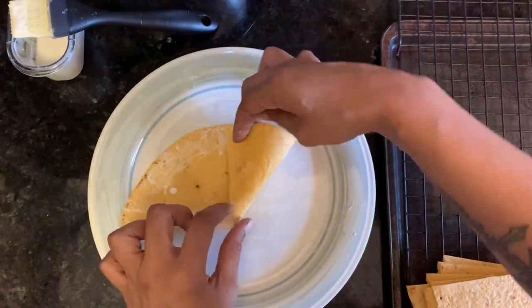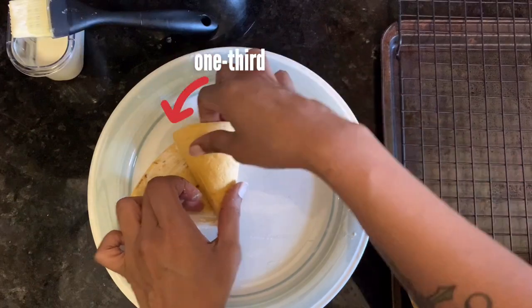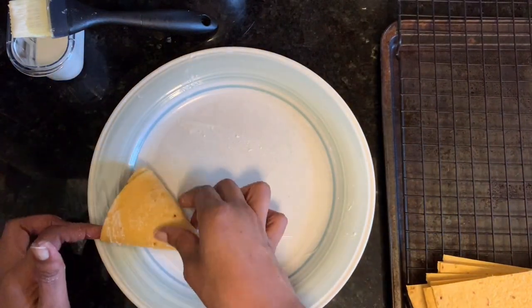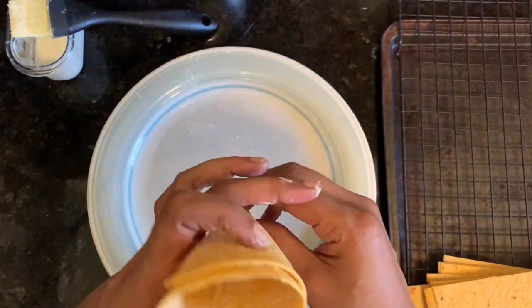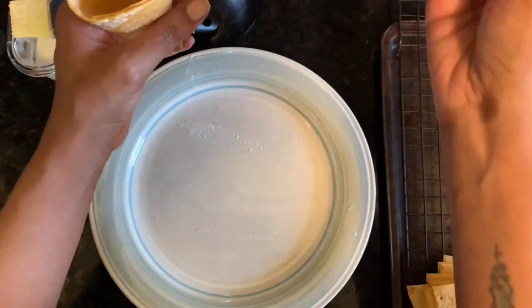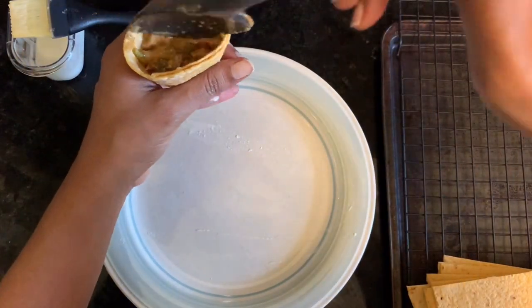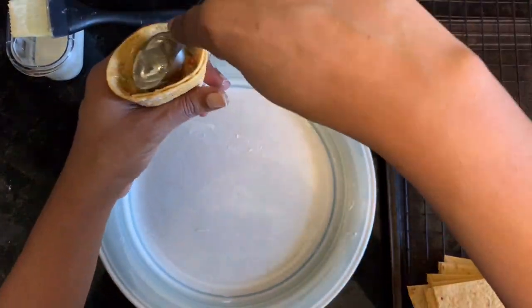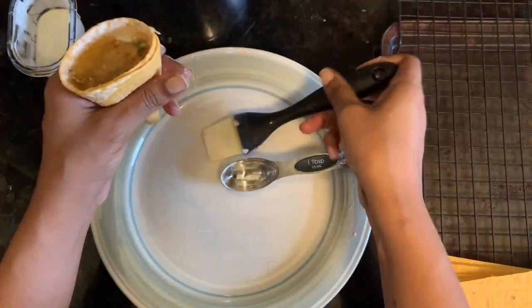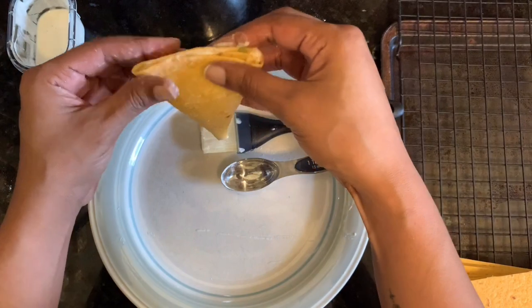So you want to make sure that you're kind of folding it over a third of the way. After you have it about a third of the way, go ahead and roll, making sure that you press those sides into each other, and you want to press the bottom, like that little point at the bottom, press it together. And then you want to fill. Fill them pretty tightly, don't overstuff them, and be gentle. And then use a bit of that paste to coat the inside edge again, and then seal it.